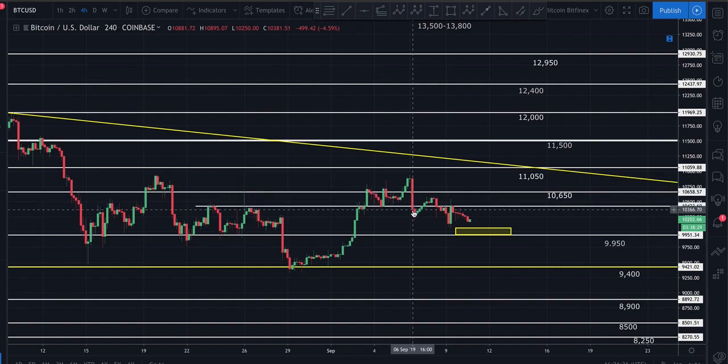Came back down. We did end up decisively breaking below 10,400. As soon as we broke below 10,400, that was your signal, as we talked about, that very likely Bitcoin was going to come down and test between 10,100 and 9,950. And while we did get a bit of a bounce here, a bit of a fake out, price did end up doing that. Did come back down and tested about $10,050. Not quite making it down to 9,950, but that did hit our target between 10,100 and 9,950.